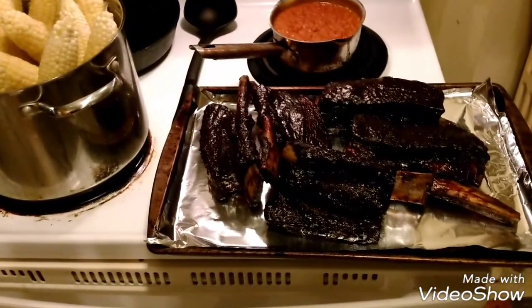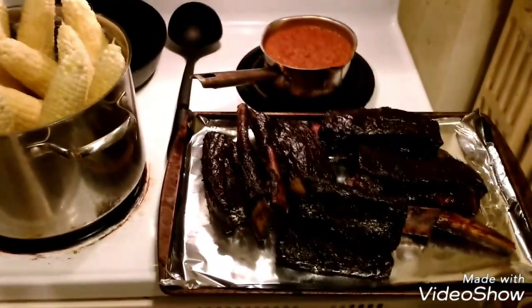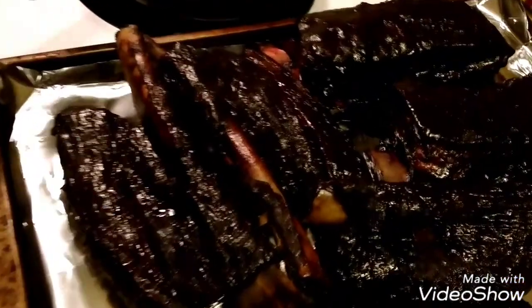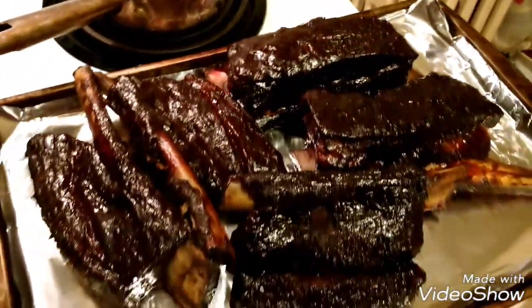So we just took those ribs off. We're going to let them rest for a few minutes, and then we're going to make some plates. And we are going to make them delicious. We'll see in a few minutes.